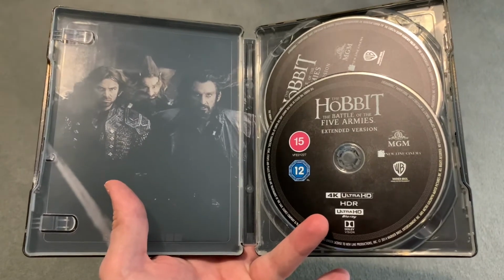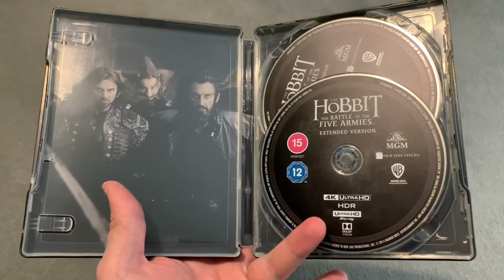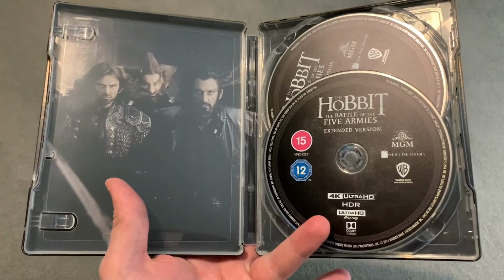So there we go, everyone. That's the Steelbook collection of The Hobbit extended 4K trilogy there.